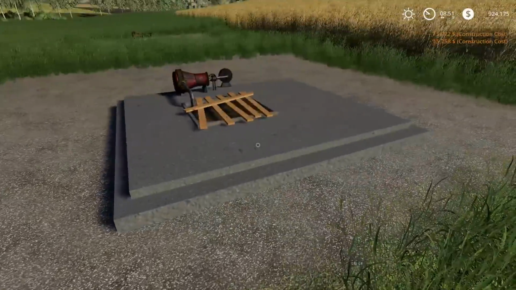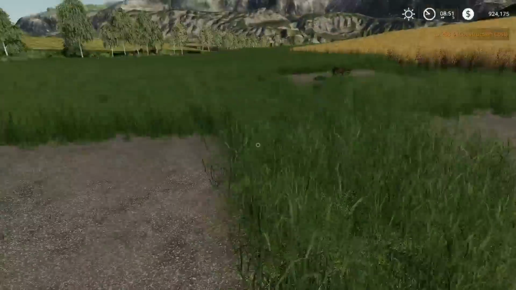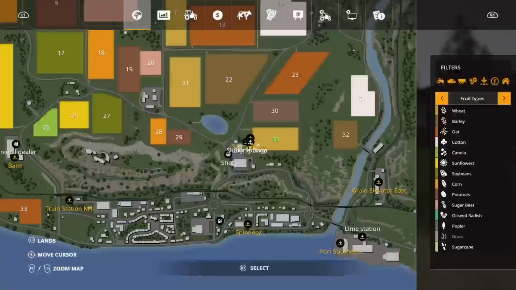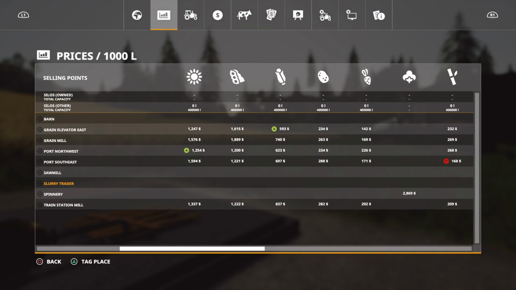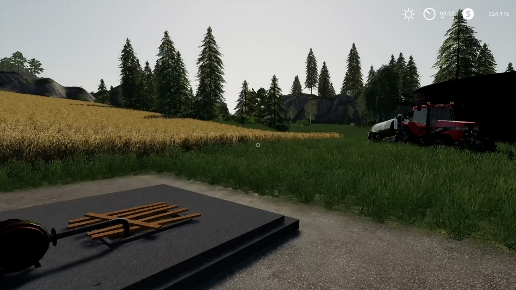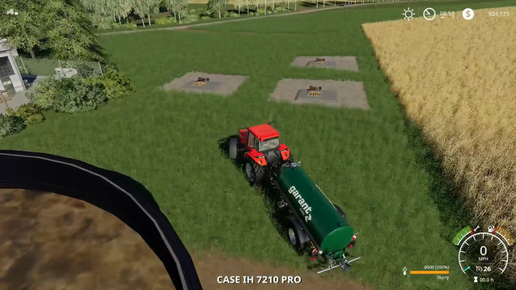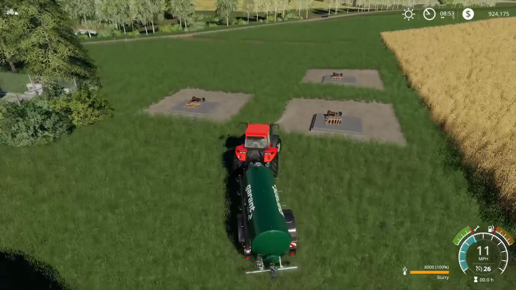Okay, let's see if there is no difference. I wish they had a sign, you know what I mean? But you should be able to go in here. And there you are, the slurry trader. So prices do go up, prices do go down. There is great demand too. You shouldn't be able to sell digestate. Should you? No. Or actually, yeah, you should be able to sell this.